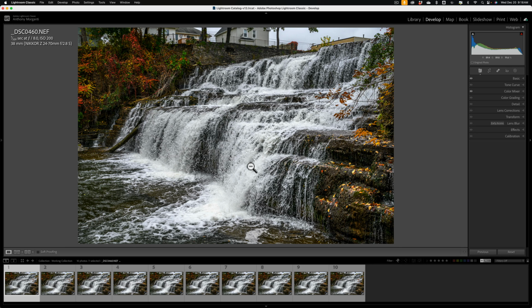Now, you're probably wondering, why would you even want to do that? Well, most often you do this if you encounter a waterfall and you do not have a tripod or an ND filter with you. Of course, with a tripod and ND filter, you're able to get a very long exposure, and that long exposure will blur the water that is rushing over the waterfall.